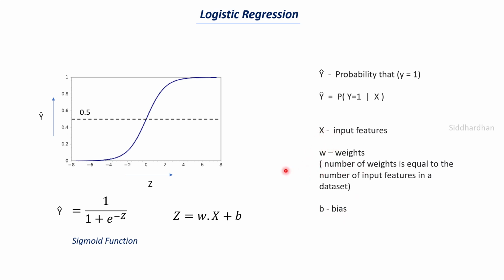So this is all about logistic regression, where our model will try to find the probability that y is equal to 1. It is mainly used in binary classification problems, and we know that the y cap value lies between 0 and 1 because it is a probability value, and a probability value can lie only between 0 and 1. This is the sigmoid equation, and this is the equation of Z. I hope you are clear up to this point.